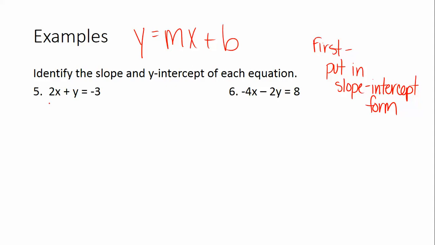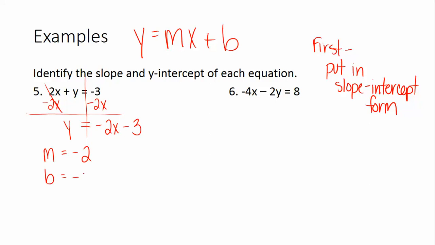So for number 5, we need to get the x term on the other side. You'll always move the x term first, to the other side of the equal sign. We're subtracting 2x because it's positive 2x. So those cancel out. We bring down the y and the equal sign. Next, we cannot combine these. You can't say -3 minus 2 because it's actually minus 2x. We like to put the x term in front of the constant, so we write y equals -2x minus 3. So now the slope is -2, and the y-intercept is -3.